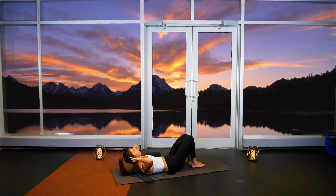Squeeze that block. Good. Last 11, 10, 9, 8, 7, 6, 5, 4, 3, 2, 1. Hold the top, hold. Hold, lift your chest a little tighter. A little tighter, a little higher. There we go. Squeeze that block a little tighter.